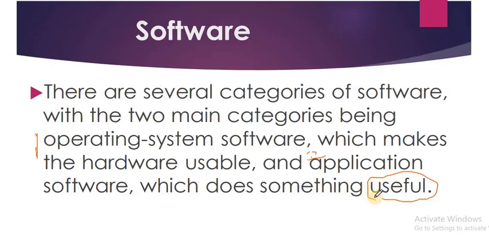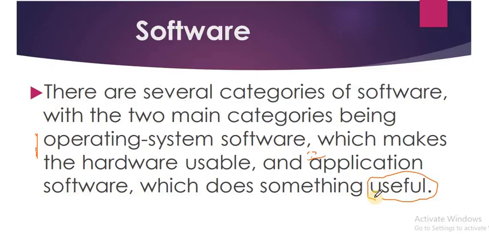Let me try to explain a bit on this. Okay, operating system software. For instance, as new and as expensive as your computer is, if you switch it on without an operating system, you can't see anything, because it needs an operating system to make it work. So you have to install your Windows 10 or Windows 11, then you see the welcome screen, you see your screen layout, you see everything, because you have installed the operating system software, which makes the hardware work.